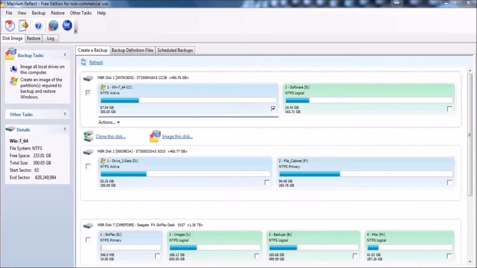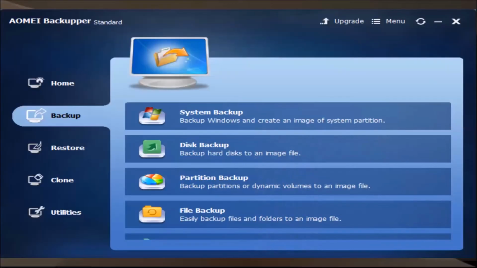You get to pick exactly what you want to back up and where. Get it and try it. Make sure you have a backup. And the AOMEI backup is another one out there. And these are important because hard drives do fail, and you don't want to wait till it fails to say, oops, I needed stuff off of that.